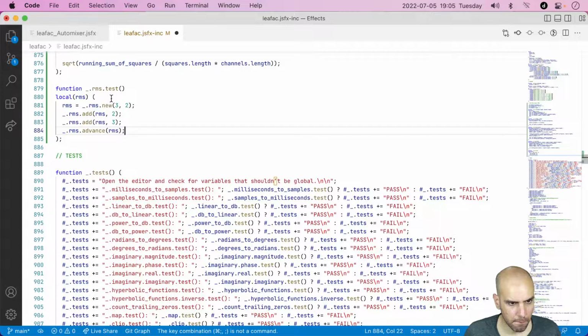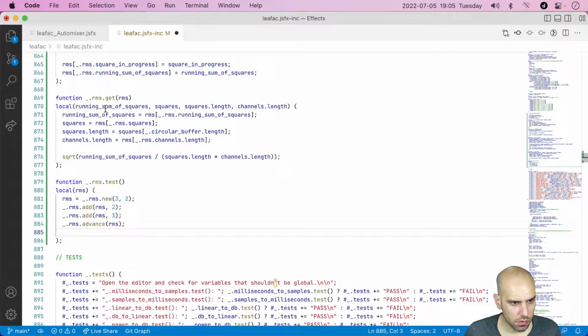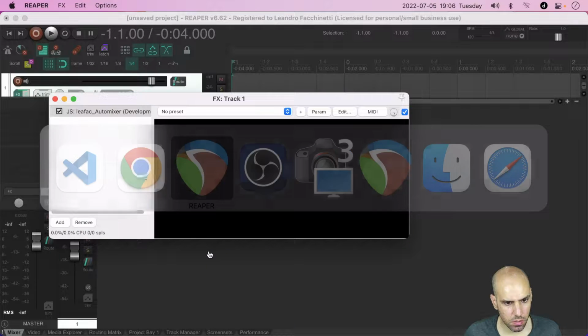The rest of the slots are supposed to be 0, so we should be able to test just this for now. If I try to get the RMS, it should be equal to the square of 2 plus the square of 3, all of that divided by 2, and all of that square root. Very simple test. Let's hope that this passes.